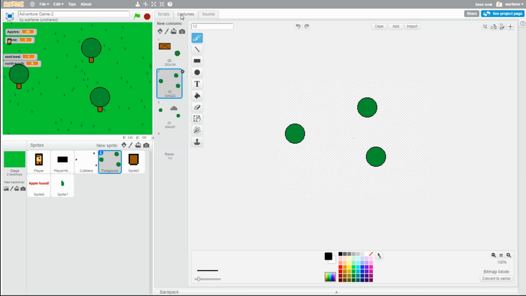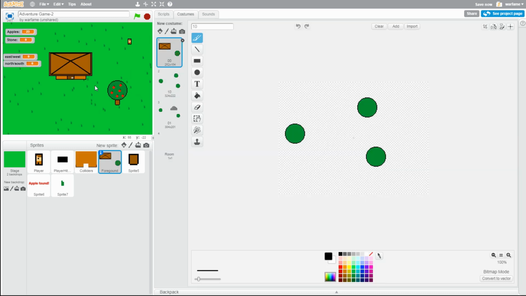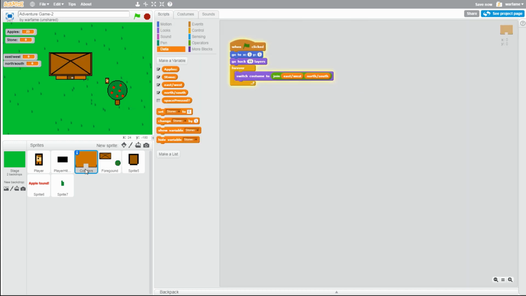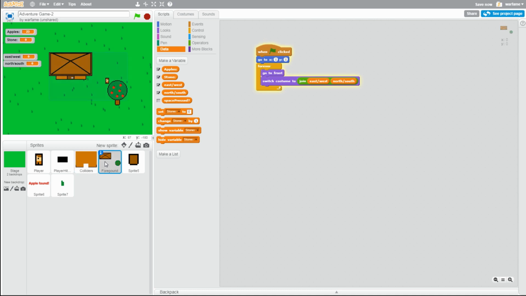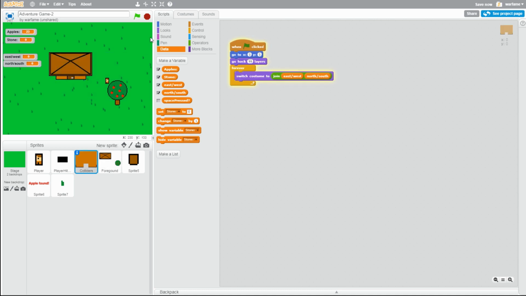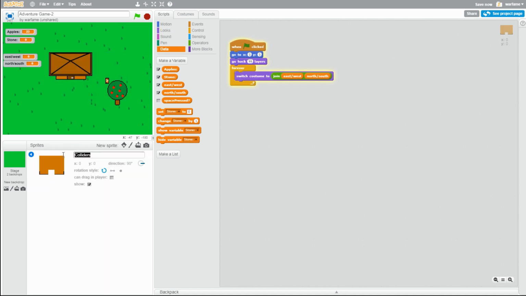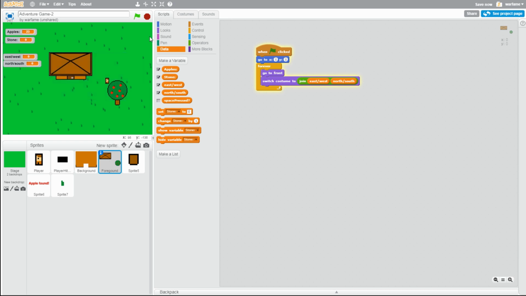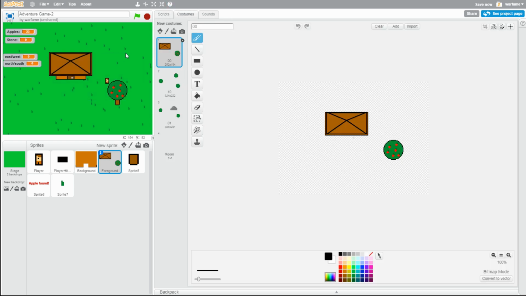Because in all of these costumes, the player goes under it. So this is the same thing as the previous sprite. Actually, I'll rename the collider sprite to background. Makes more sense. And the foreground, it's the same thing. We have the house roof and the apple tree. So it's the same thing.